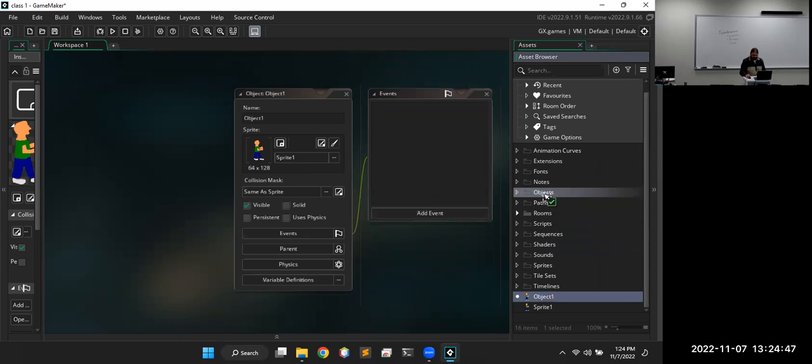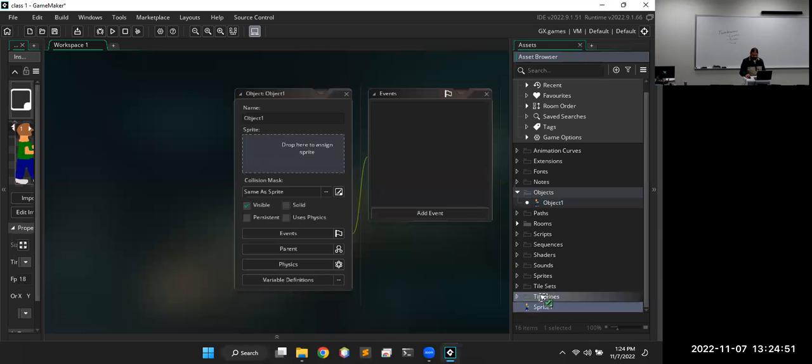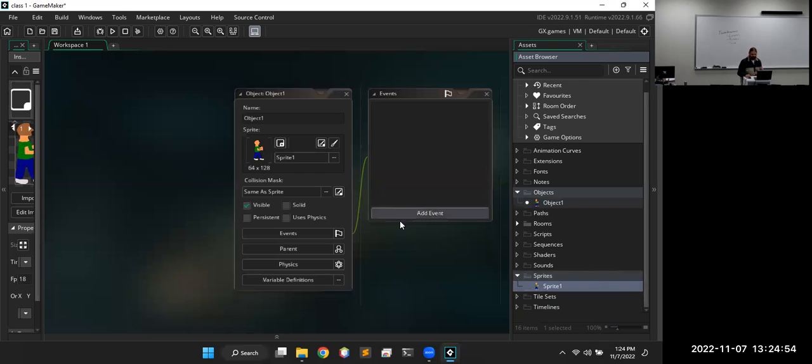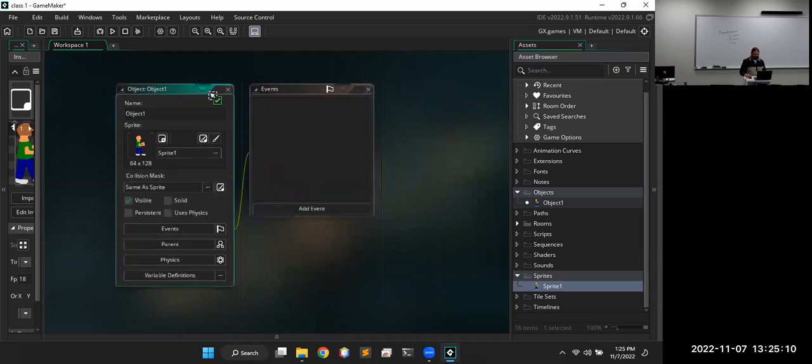Like the object, you can also drag and drop and do all that stuff. Same thing, put the sprite in the sprites folder. Organization goes a long way, but right clicking over there works a little bit better. Right clicking in the middle seems like a good spot. And you see a lot of stuff here in the GUI. Collision masking, events, parent objects. We'll talk about some of that soon.